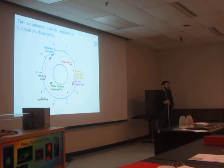The Mirnov coils measure fluctuations in the poloidal magnetic field. Those are the diagnostics that observe shoelace fluctuation. Several others, including the scanning Langmuir probe, the reflectometer, and the gas puff imaging diagnostic, do not. We'll explain why. That's frustrating. These are three diagnostics which could give you a radial location for the mode, and they all happen to be in the same spot, which is blind for the shoelace.